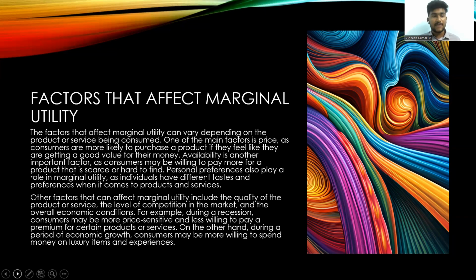Availability is another important factor, as consumers may be willing to pay more for a product that is scarce or hard to find. Personal preferences also play a role in marginal utility, as individuals have different tastes and preferences when it comes to products and services. Like someone likes Android phones, someone likes iPhones, like that. Other factors include the quality of the product or service, the level of competition in the market, and the overall economic conditions.